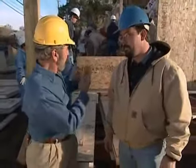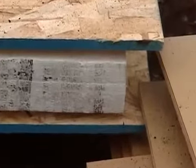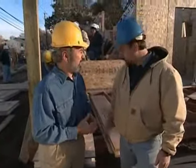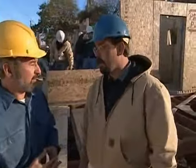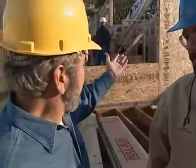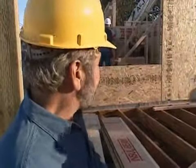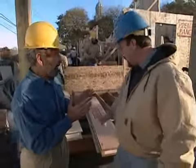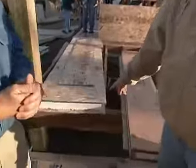Jim Tracy from Premier Building Systems is here, and basically what we're looking at is a SIPS system, structurally insulated panels, right? Right. And it's not a brand new technology. It's been around for a while, right? Right. Premier, as a matter of fact, has been doing these for 30 years. Yeah. And we've got a sandwich of rigid insulation that on the outside has the oriented strand board that we're looking at behind us here, which is the sheathing. And on the inside is also providing that kind of a backup for the drywall, right? It's the expanded polystyrene tied together with the oriented strand board that actually acts as the structure.